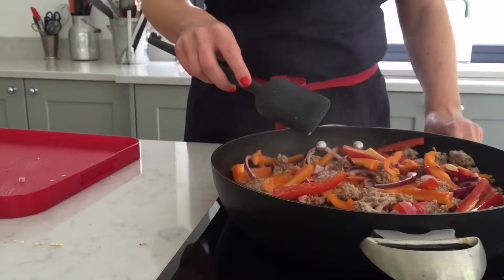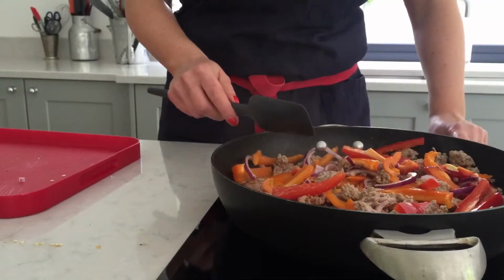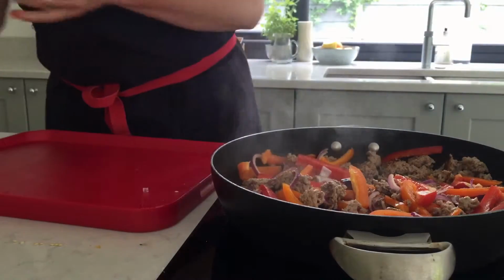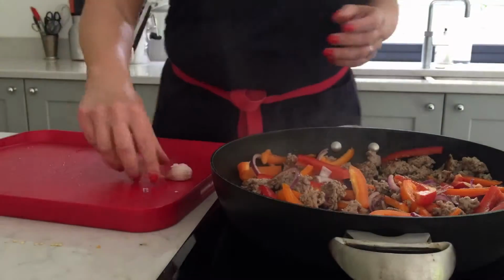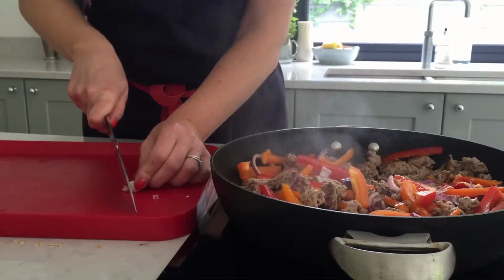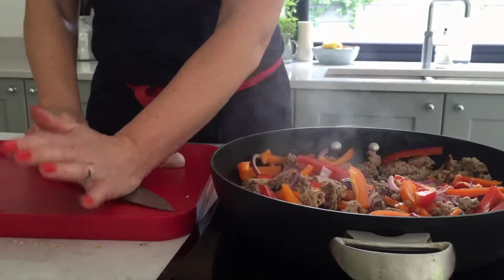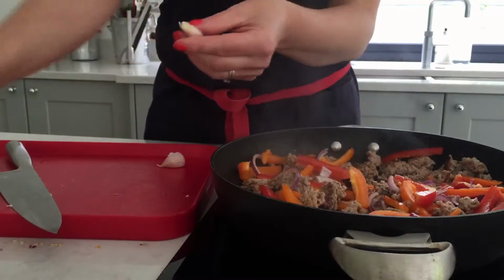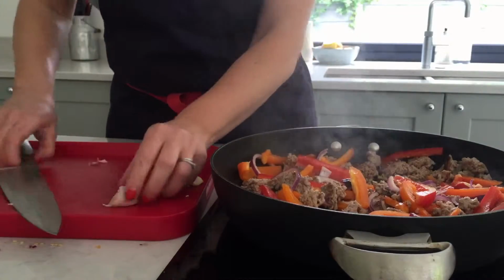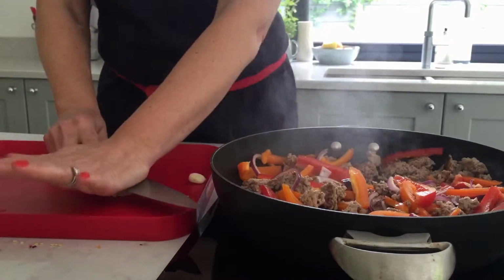Now while that cooks, again on a high heat, I'm going to keep telling you about the high heat because I know people get scared of it. I'm going to chop my garlic. So I'm going to put a couple of cloves of garlic into this. So chop each end off, chop, chop, squish with the flat of a knife, and then the skin just falls right off. Again, chop, chop, squish.